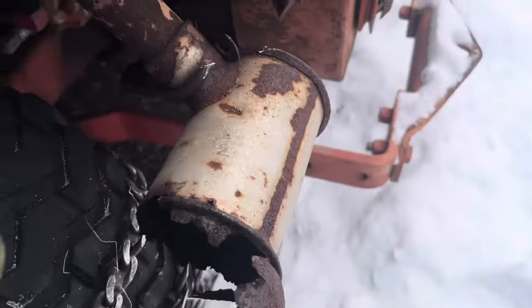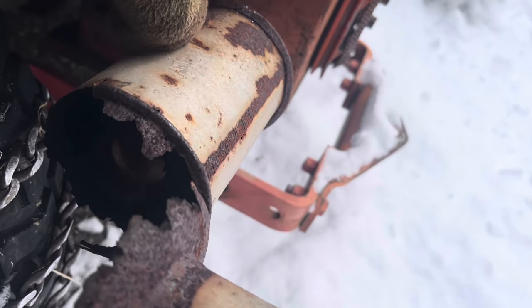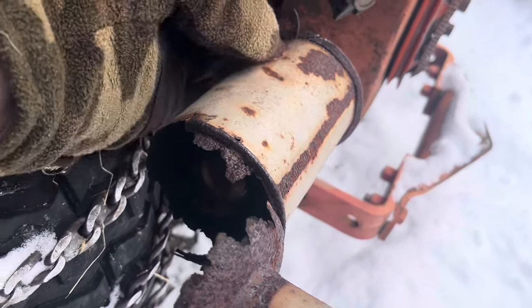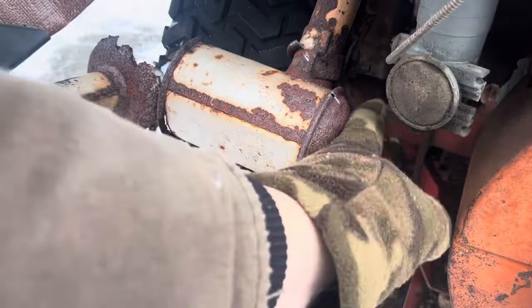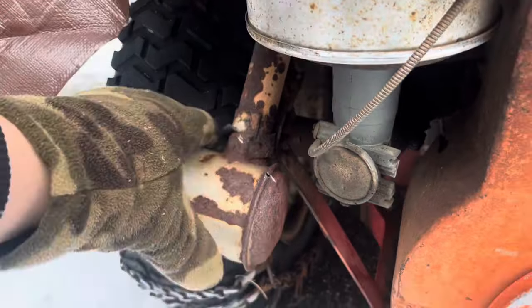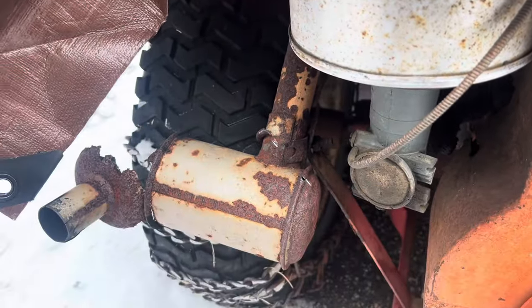Let's see. Gonna be able to get this off of there? Not the way I cut it, of course. Oh yeah, I think we can. Oh, there's a freaking bracket on there too. Look. There's this bracket here, which is on the other side of the muffler clamp bolt. So I'm gonna have to cut it again and pop that bolt through the back.